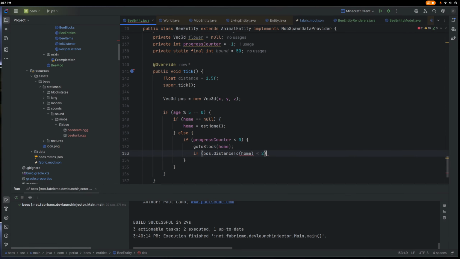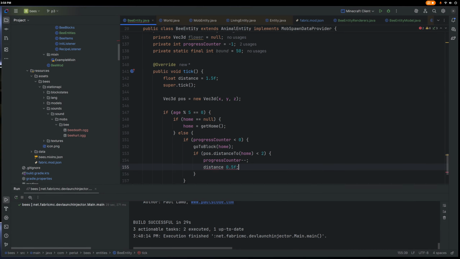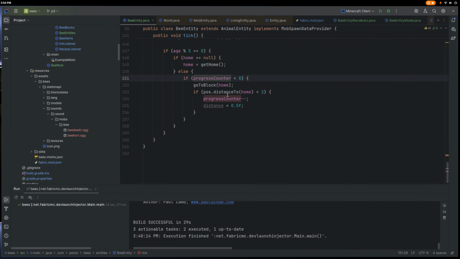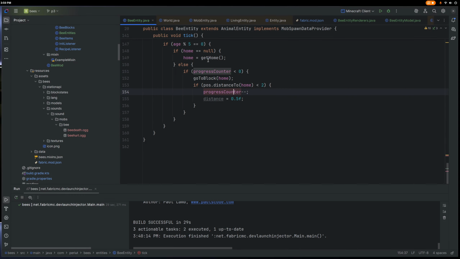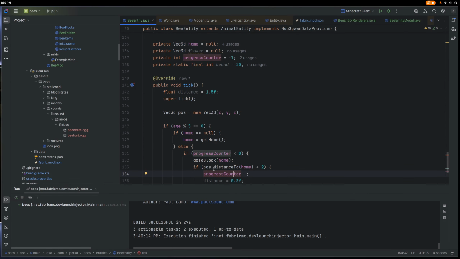So if we are less than 2 blocks away from home, then we will decrement our progress counter. And we're going to set our distance to be less. This is basically making it so that we want to be inside of the flower. So when we have the progress counter in a negative state, we'll keep going into this loop, and that means we've gone from probably -1 to -2, and we're going to keep going down until hitting this bound.